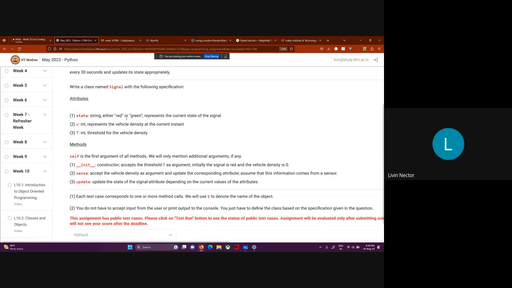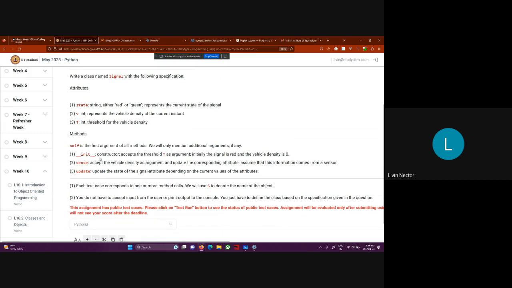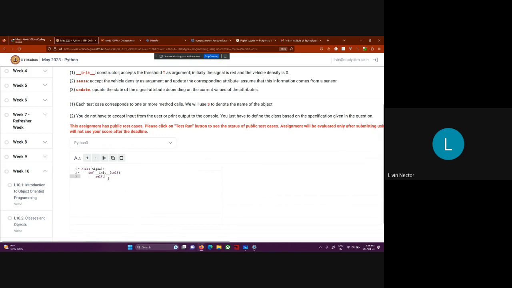It accepts the t as an argument initially, and we set the signal as red and vehicle density as 0. So we need to accept t as a parameter for the init function and set self.state to red and self.v, the vehicle density, to 0.